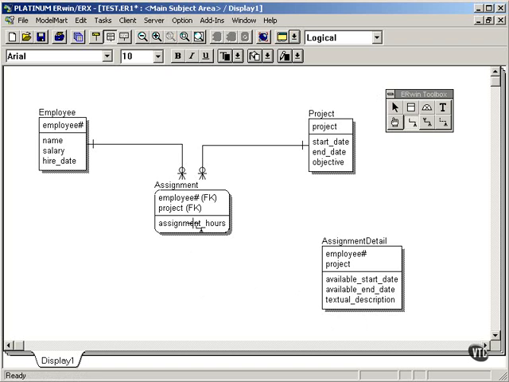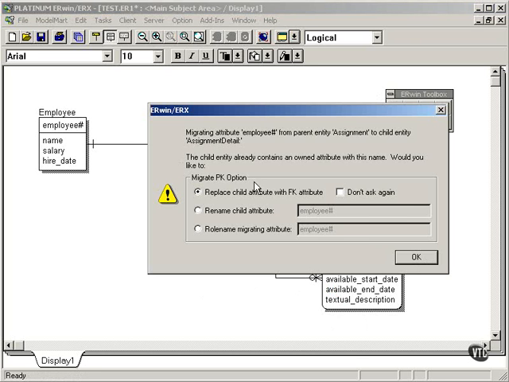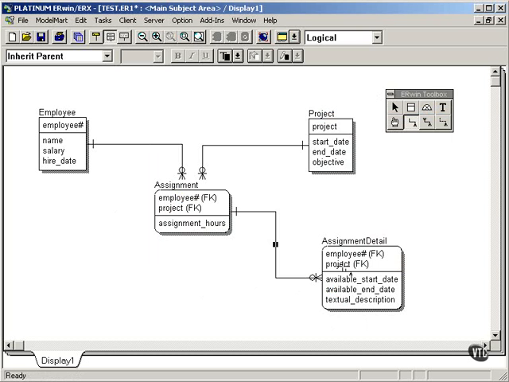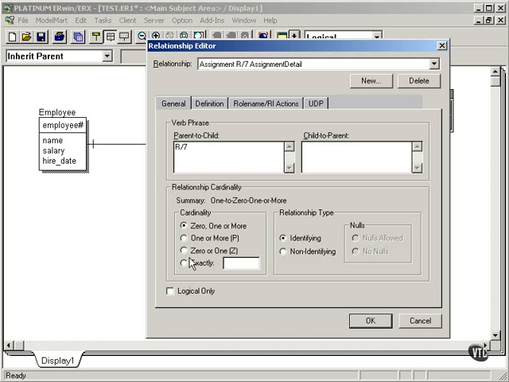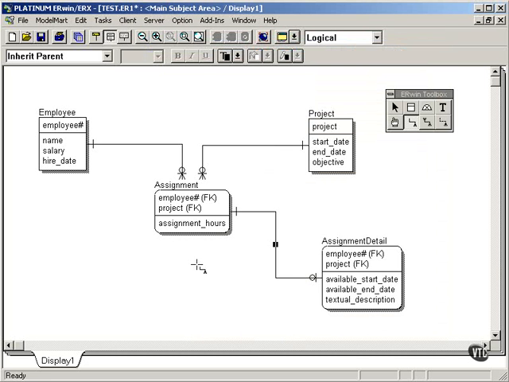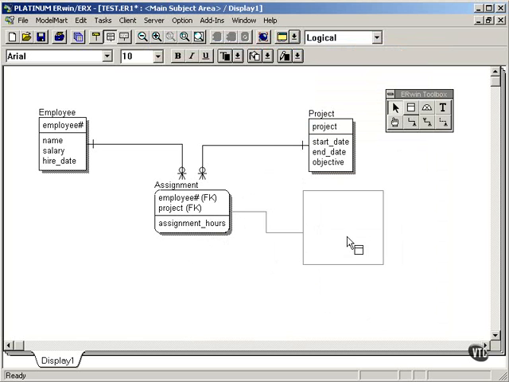How do we set up this relationship? First of all, we've got to set up this relationship here, and it's telling me that it wants to replace the values. These two, employee project. Now what actually is here in terms of relationship is a one-to-one relationship. What it's saying here is that for every assignment, I don't have to have assignment details. In other words, these are nullable. That's zero. But for every assignment detail, I must have a single assignment row. That's a simple version of fourth normal form.